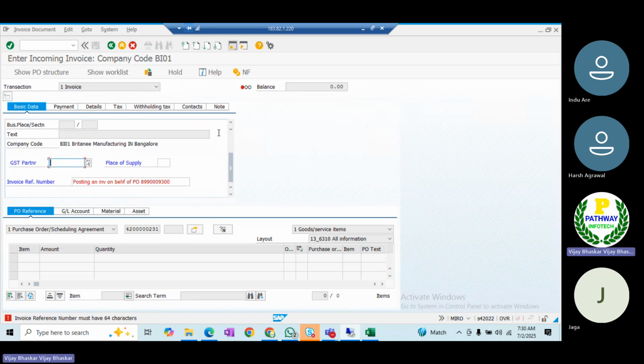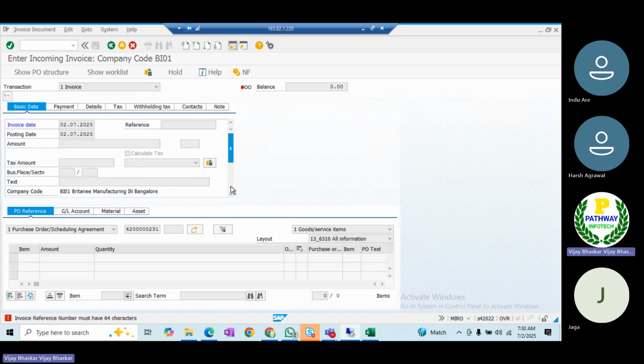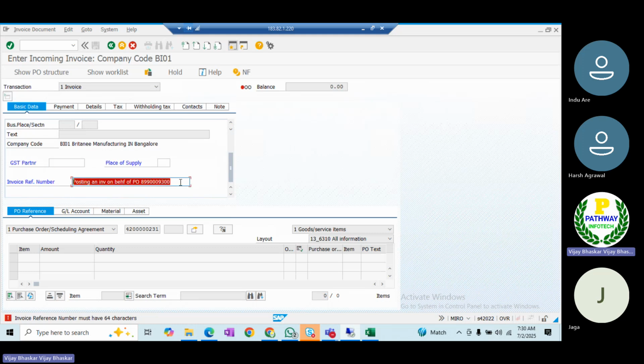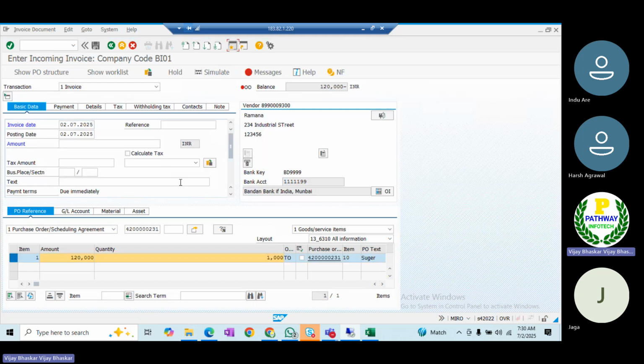This error we did not see in the previous one, but I don't know why the system is doing this. Let me remove this one completely. It is removing. Okay, now it is accepting. Don't worry about that one.